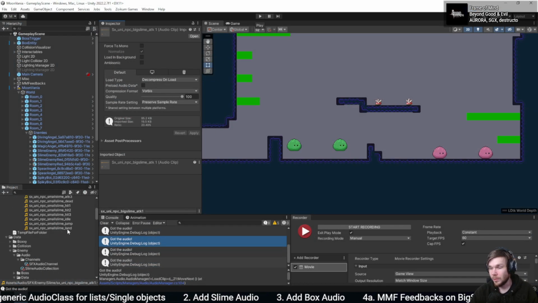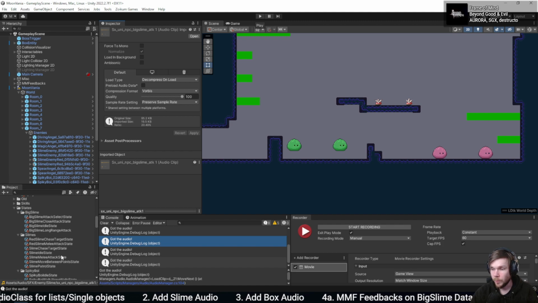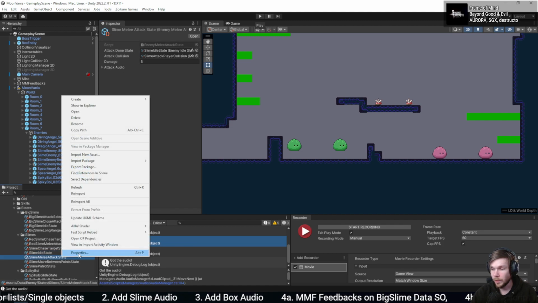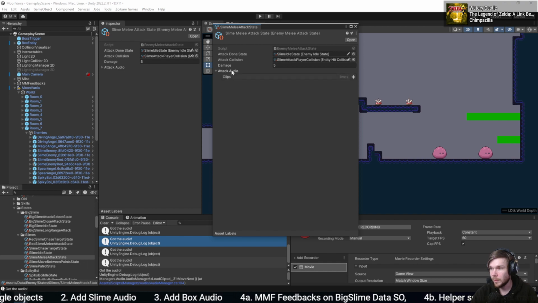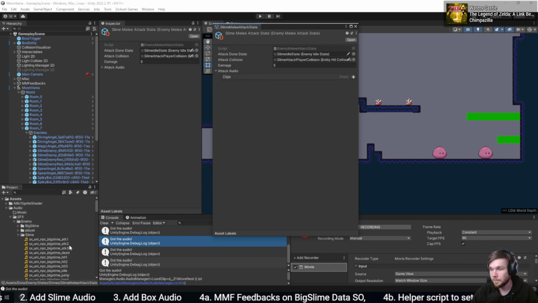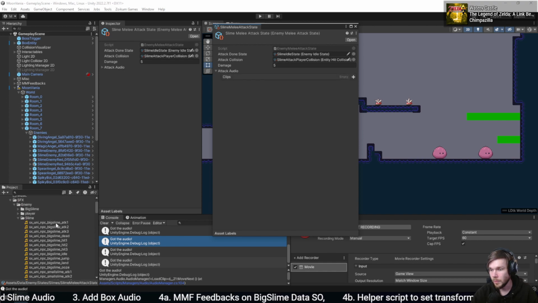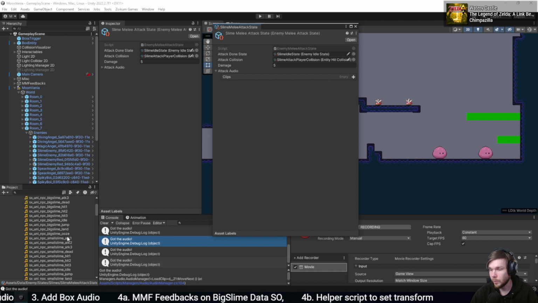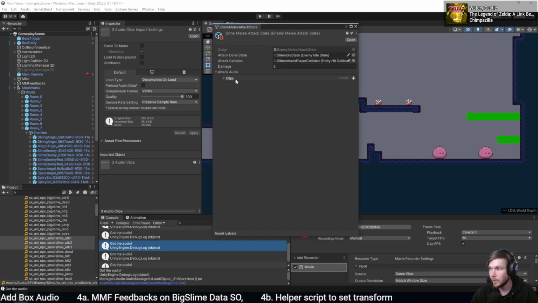Alright, where was I? We have Slime Idler with Slime Melee Attack as an attack audio. These are the big slime now. That's not what I wanted. I want small slimes in here.